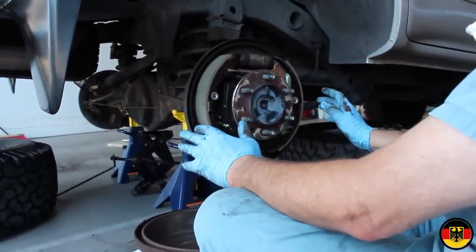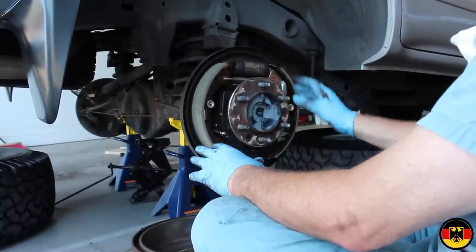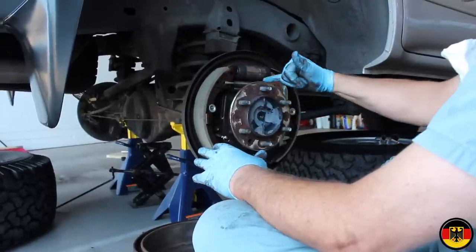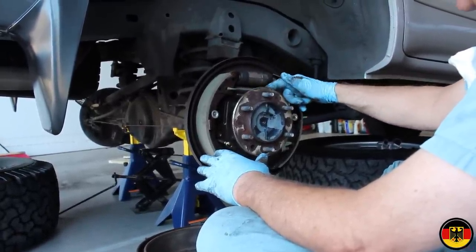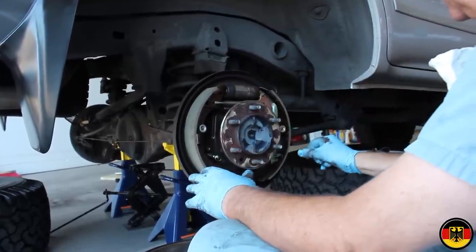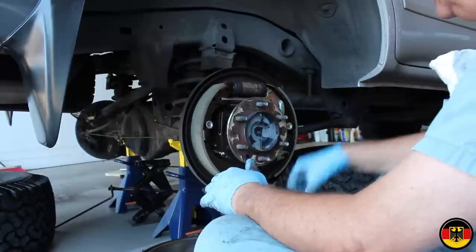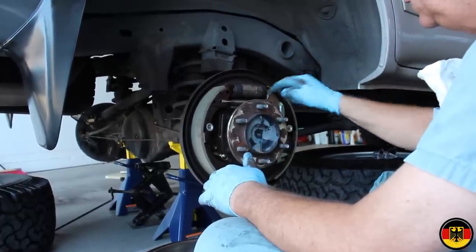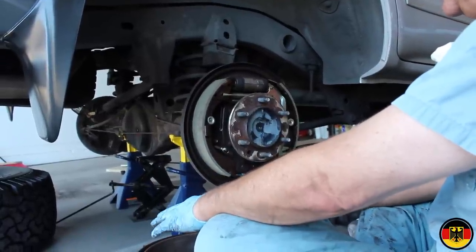So right now, I'm ready to start putting the drum back on. Everything looks good. Seems like everything is nicely put back together. I did bring this down to its minimum size, so it's a little bit loose. I'm gonna adjust that from the back here. There's a little plug you pull out, and you're able to put a screwdriver in there, and you're able to move this to the point where you can adjust this, and we'll go over that in a minute.